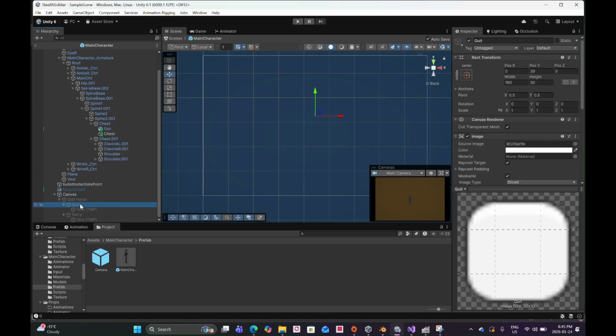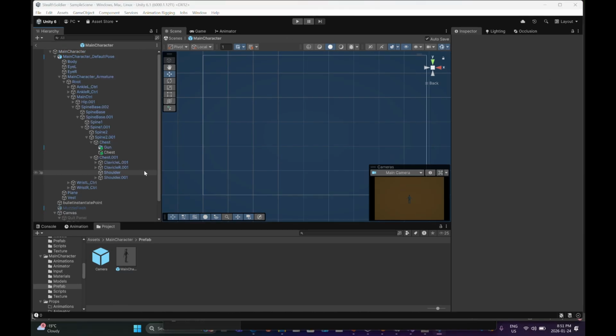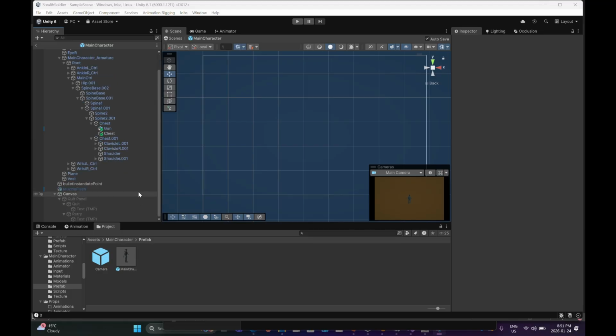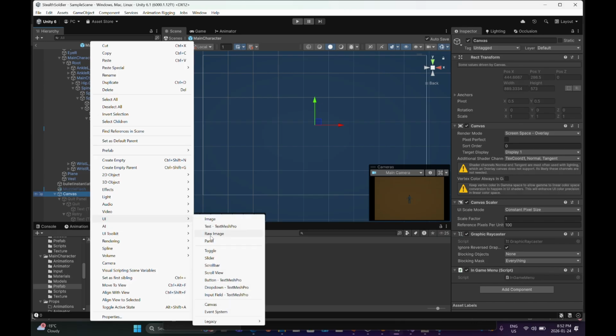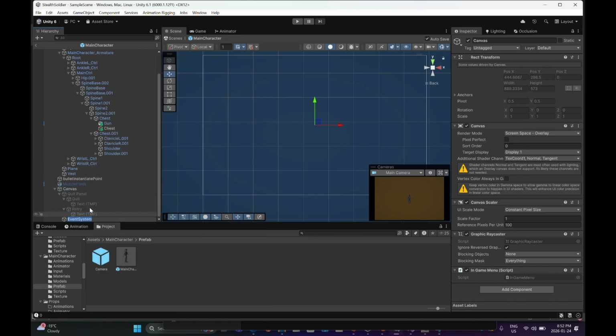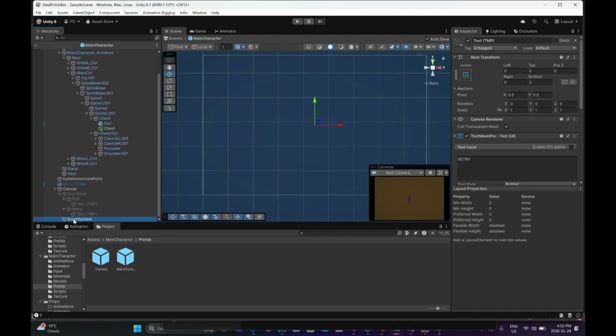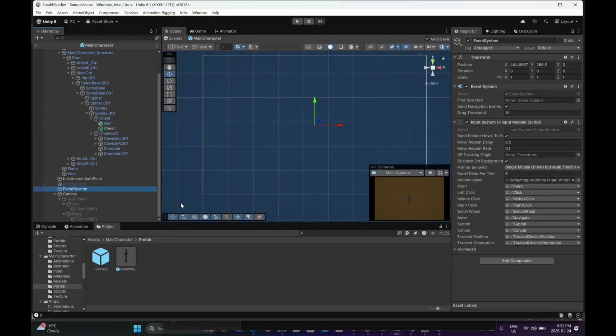Game menu. Okay, so I know what the problem is. I need to right click. When I was working on the menu, it automatically created an event system when I created the canvas, but it didn't create one here. So I'm going to right click, UI, event system, and I'm just going to put it outside here. So everything's working now.